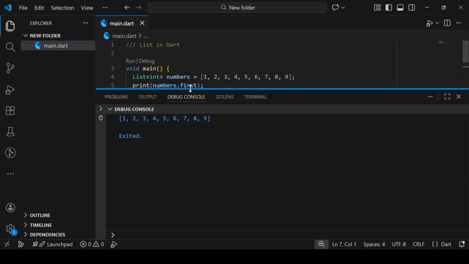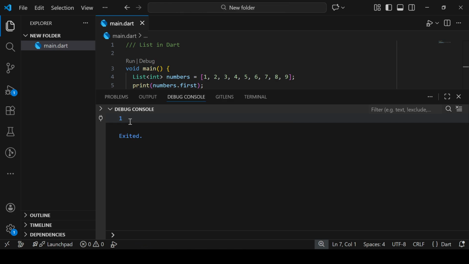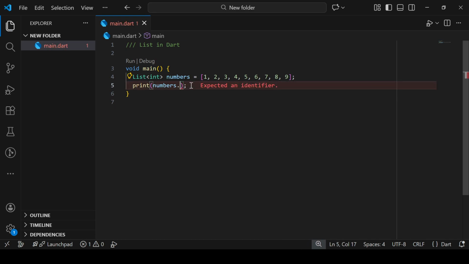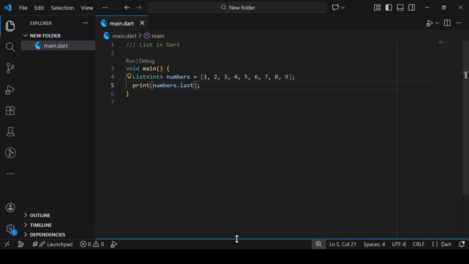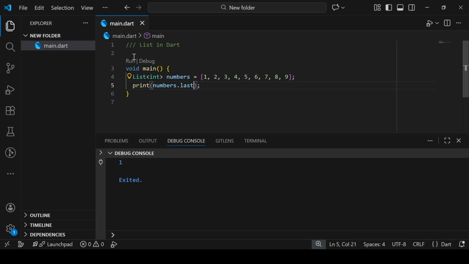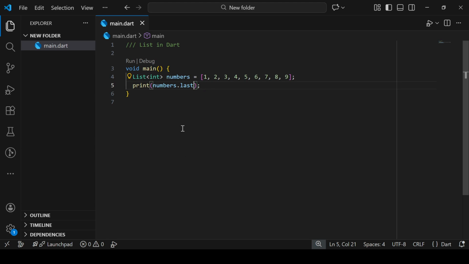Now I just want to show you, if you want to fetch the last one, you can also write here last. These are properties of this list.